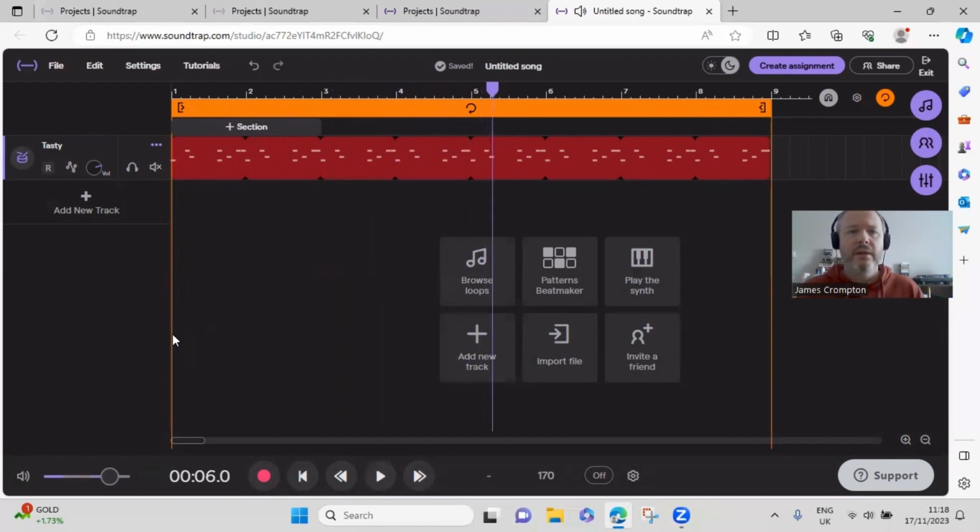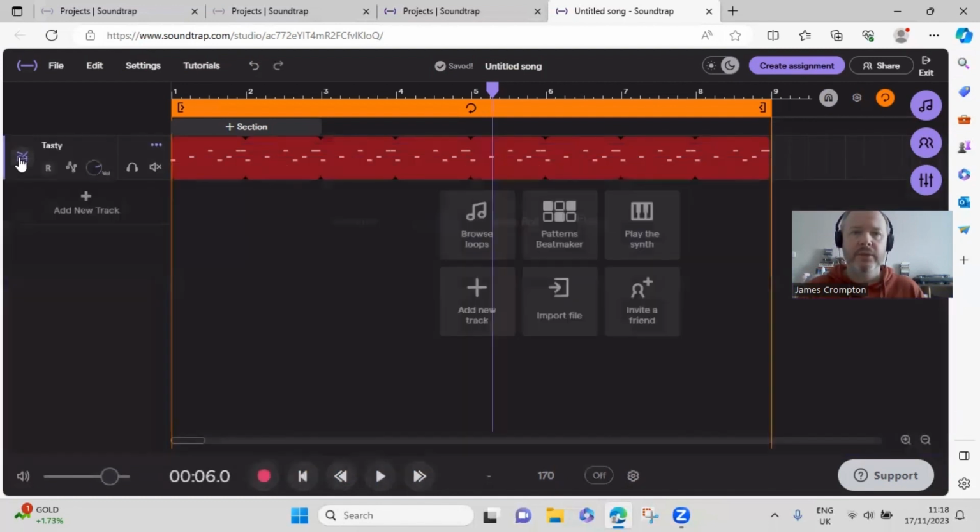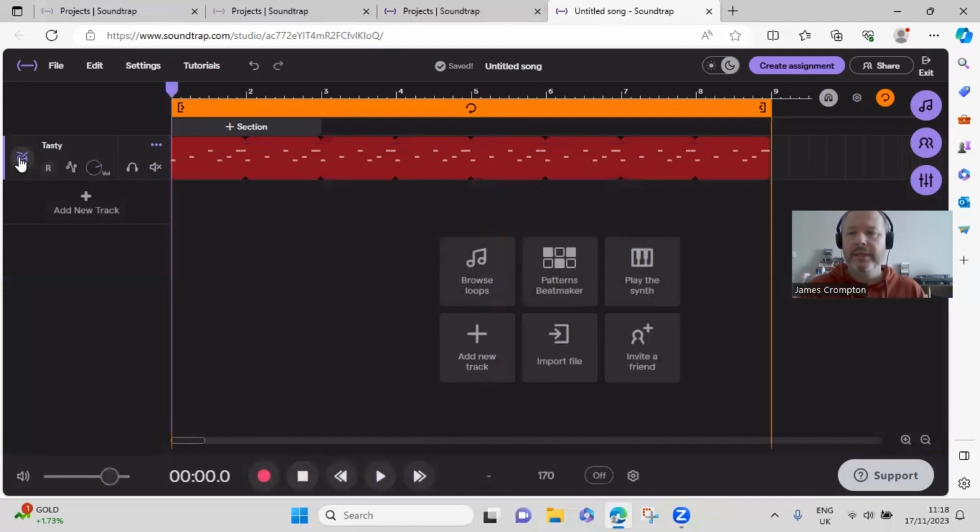Okay. So I'm not really sure about the hats, so I can double click on my MIDI loop there, and I might just change the hats a little bit, make them a bit more minimal. There we go, just have three hats in. Now notice when I change the hats on the first bar, it does me the favor of changing the hats on all the bars I've created. So that's a really handy, useful tool. Hit enter, take you to the start of the loop. I like that a lot more.